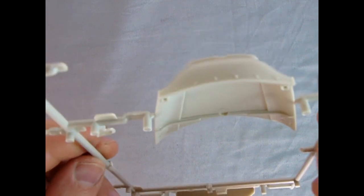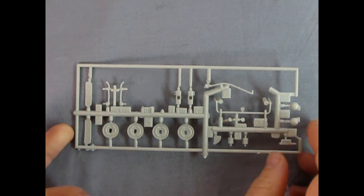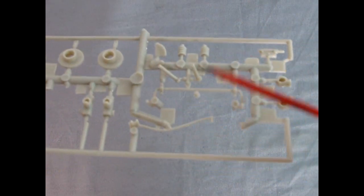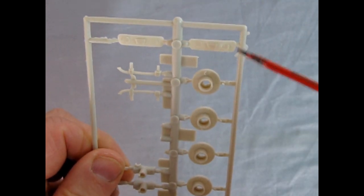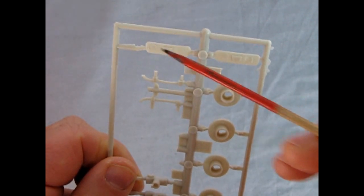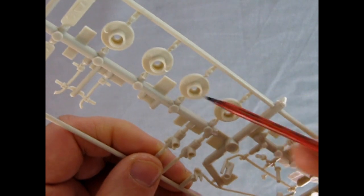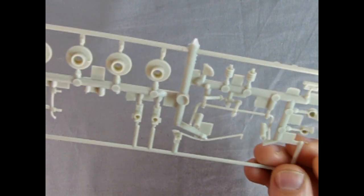Here we have our sun visors and drum brake backs, handles for the seats, king pins, front suspension pieces, air horns, and the master cylinder. The detail on this parts tree is superb — you're not going to find a better Hudson than this unless it's another Mobius Hudson. We also have our axle pins, which are plastic — could be a little weak compared to metal, but I'm glad they're included. There are mold buttons on the top side of the sun visors and on the brake backing plates to remove so the wheels will turn freely.